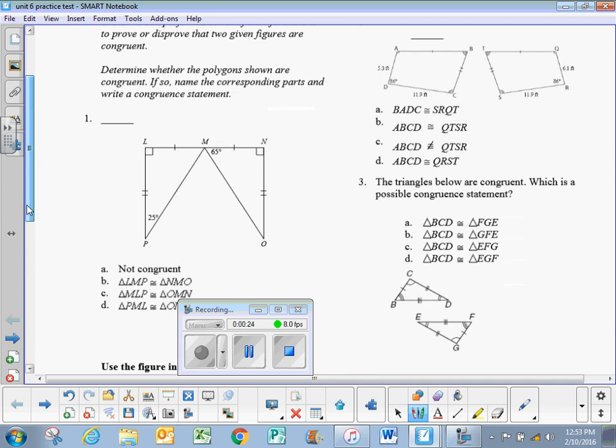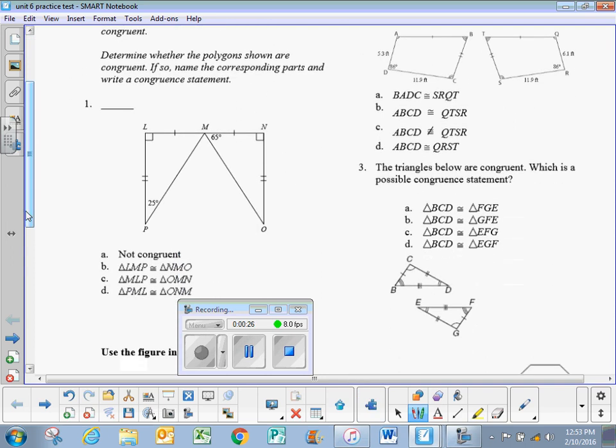Okay, so the first one, a lot of you can learn a lot about congruent statements. This is something we haven't gone over a lot, but we've done in the past. And so what we want to notice when we're looking at congruent statements is what order they're in, because in a congruent statement, whatever order they're in tells you what is congruent to which.